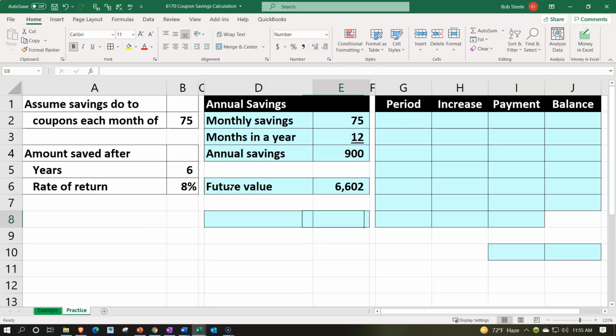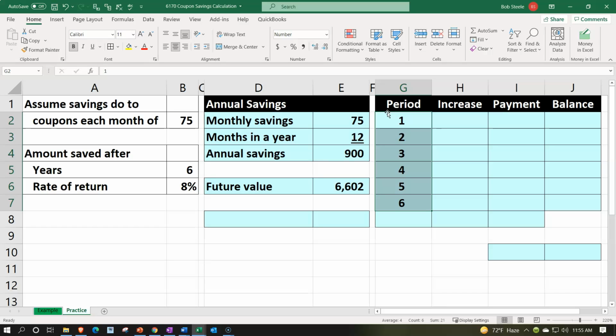Let's go ahead and run an amortization table so we can see that in a bit more detail. To do so, I'm going to say 1, 2, then copy that down, selecting those two cells, putting our cursor on the fill handle, dragging down to 6 periods. Then we will go to the alignment and center the alignment. Now remember, when you look at this kind of amortization table, that can be confusing as to whether you should start on period 0 or period 1.